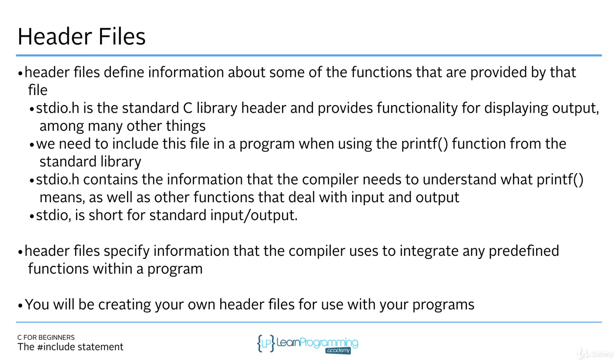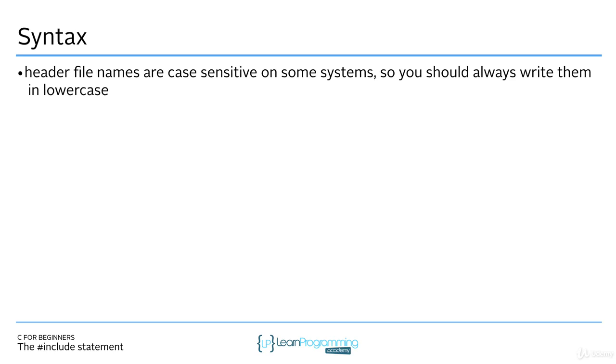So it's a software reuse technique essentially. We're going to include this stdio.h header file in a program whenever we need to use the printf function from the standard library. It's required. If you didn't include it, it will not compile. So whenever you're using certain functionality, you have to use the include. The syntax, as far as header files go, they are case sensitive. Case sensitivity means uppercase or lowercase, it matters whether you do one or the other. So you should always write them in lowercase. Your header files should be in lowercase because otherwise certain systems may interpret them as different, or have a different meaning.